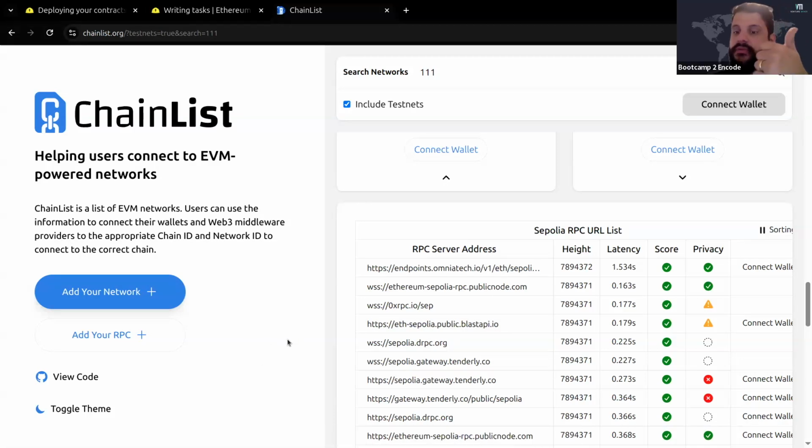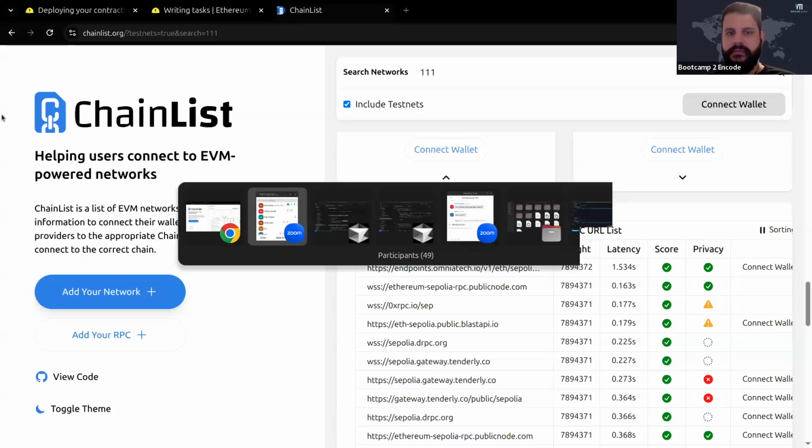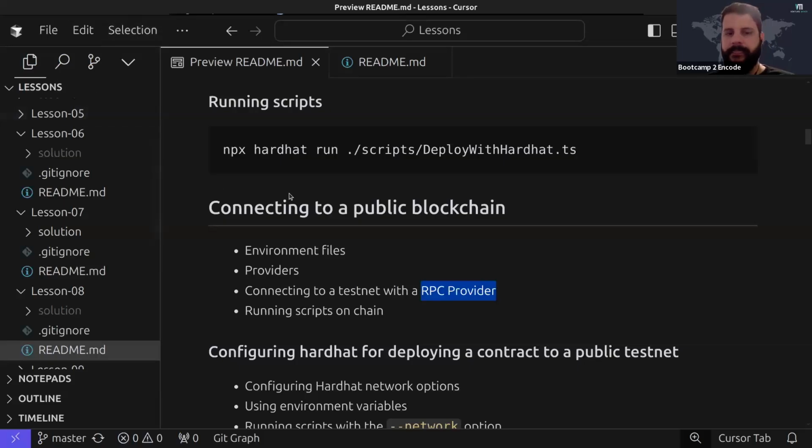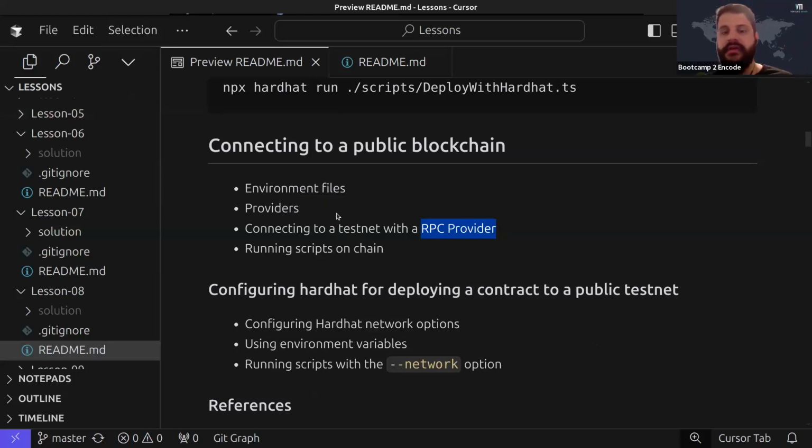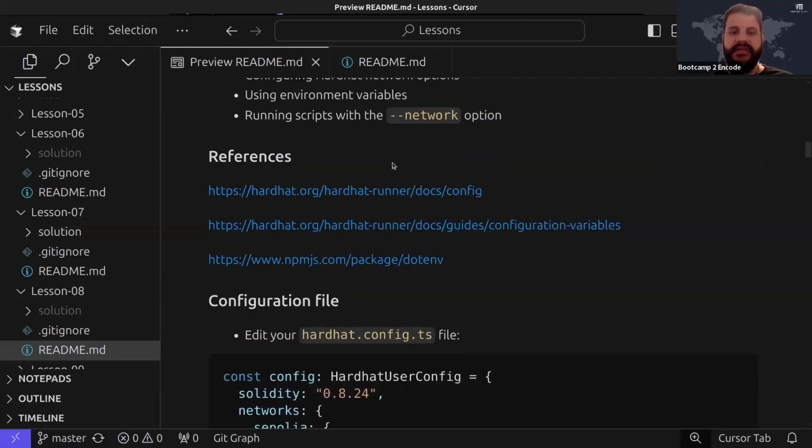Okay, RPC nodes, remote procedure call nodes, where you can call a node out there to get blocks, get transactions, even to broadcast a transaction, okay? So that you don't need to run your own blockchain. You can connect to someone else's node, and they would be a middleman, yes, but they would handle this transaction for you. They cannot change the transaction, but they can move forward this transaction.